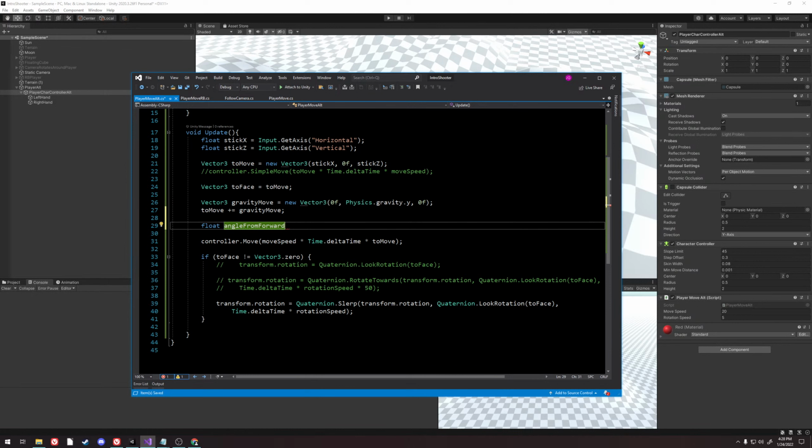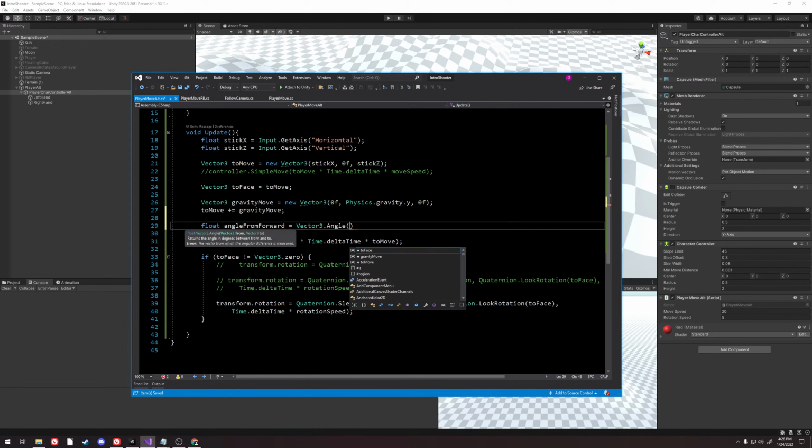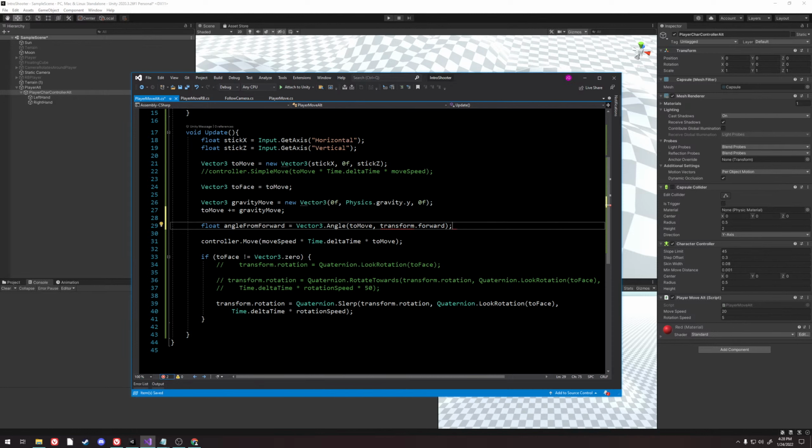And for the angle away from forward, we're going to use a Vector3 tool here, which is going to give us the angle between two points. So we're going to get angle, and we want the angle between our move direction and forward relative to our player. So we have our vector that's determining which direction we want to move in, and then we have true forward relative to the player, which is always transform.forward.